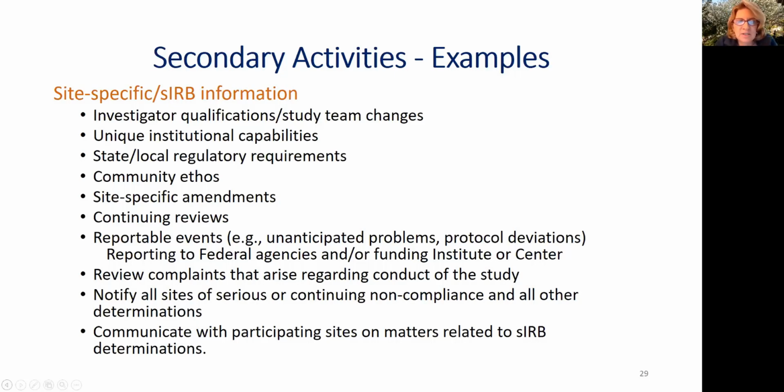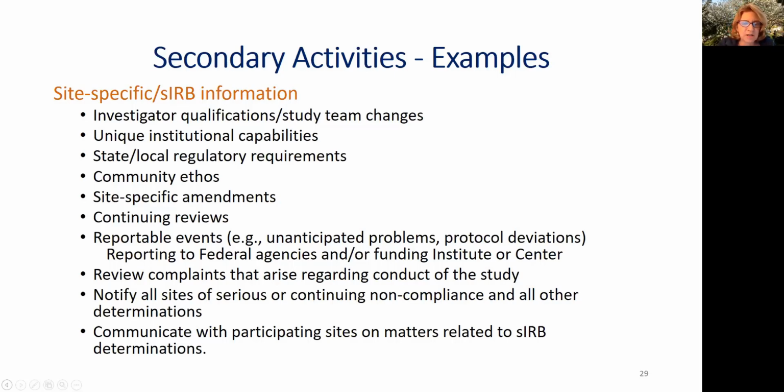We want to look at the institutional capabilities of that external institution to actually do this work. Are they perhaps biting off more than they can chew? As I mentioned, we look at state and local regulations. What is the community ethos? What is the environment in that community? Are they going to be accepting of this study, or are there going to be special considerations, like it's really going to potentially target a disease that might be more prominent in a minority population? So are they making sure that the consent forms are going to be translated?